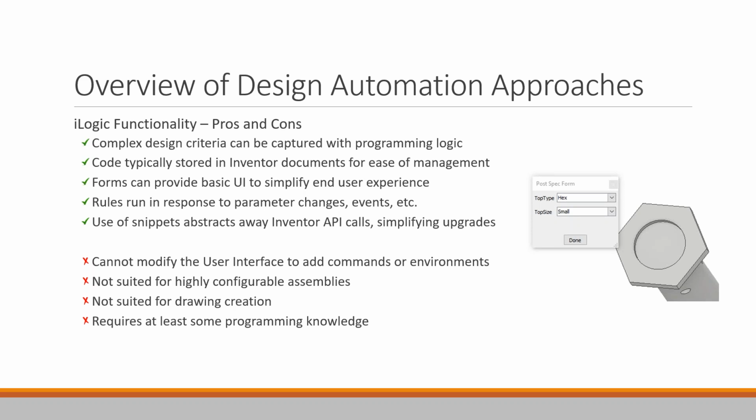It's a very interactive means of automation. It responds automatically to parameter changes. The rules can also run in response to certain software events, like right before you save a document to make sure something gets updated and captured on disk. When you start a new file, when you close a document, there are a lot of ways you can execute code very simply in response to software events, which, especially if you use, say, Inventor macros with the API to try to respond to events, can be kind of tricky sometimes.